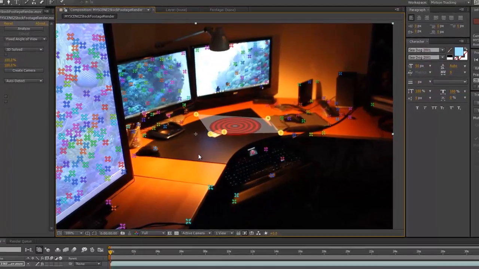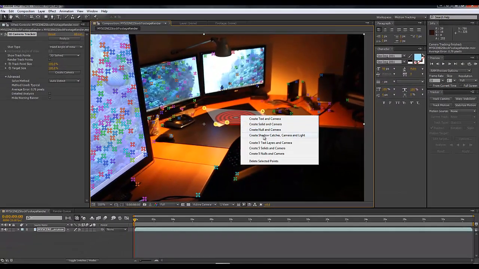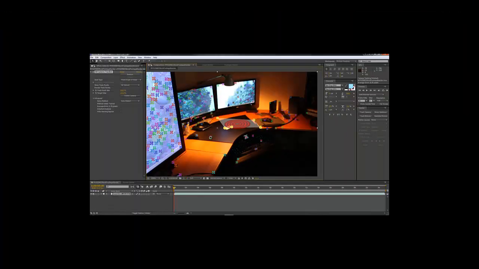Now that I'm happy where my target is, I'm going to right click on Create Shadow Catcher, Light and Camera. What this does is it creates a 3D camera, a 3D plane for the shadows, and it also creates a light inside your scene.